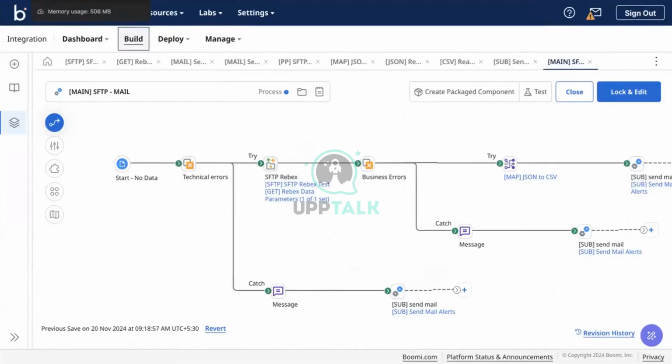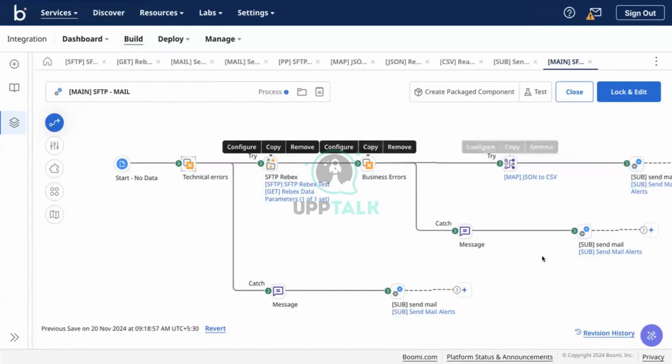It's a best practice to have a try catch before every connector. Not before every connector. Just at the start, you can put one like this, where it will capture all your technical errors for any number of connectors after that. But what if we are using another mail connector and that mail connector failed just like here? There is no fix to that. Because if your mail connector fails, you will just simply have it in your process log.